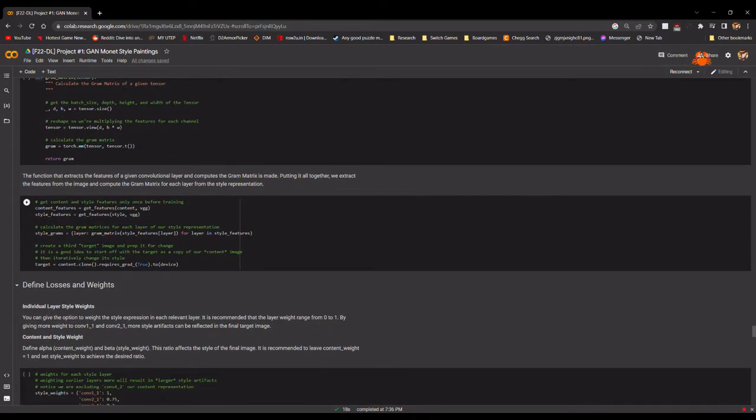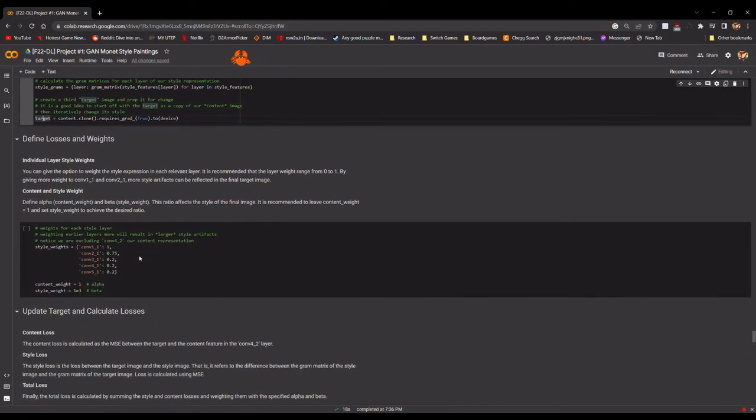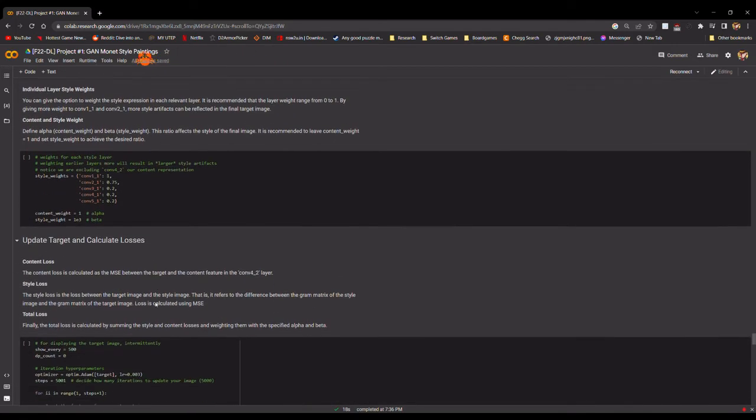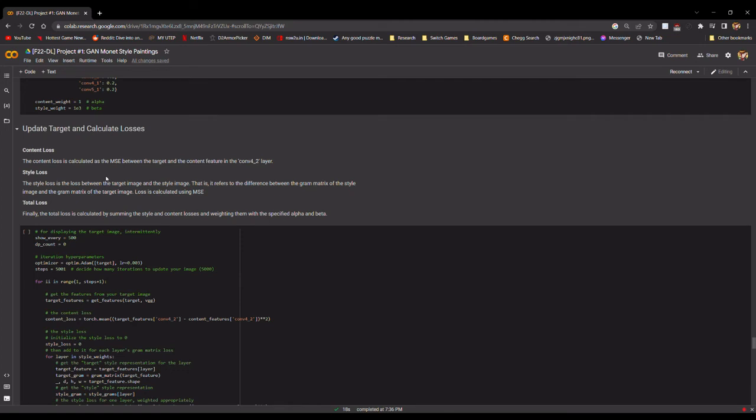And to find the correlation between them, we just have to calculate the Gram matrix of them. So we then grab the features of the content image and the style image, and we calculate the Gram matrix of the style image, since we don't need to calculate the Gram matrix of the content, since we don't care about the style of the content feature. And then we clone the content feature as our target, and we will keep updating this target to generate our final image, as a sum of the content loss and the style loss. The content loss is the mean square error between content image and target image, and on the other hand, the style loss is the mean square error of the Gram matrix of the style image and the Gram matrix of the target image.